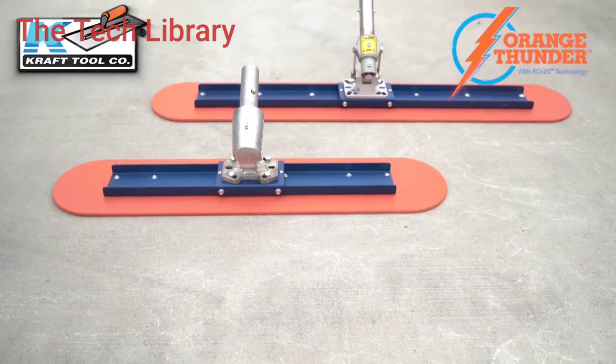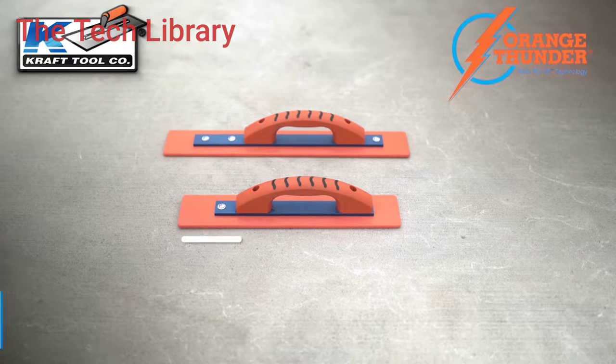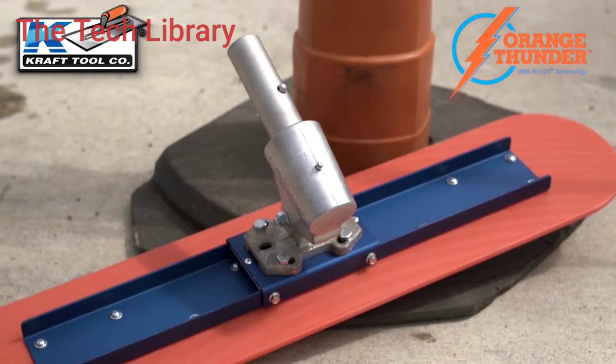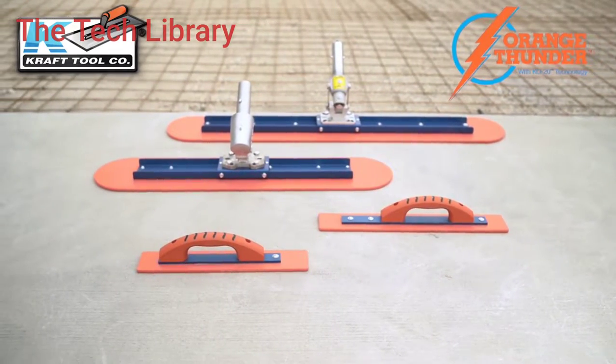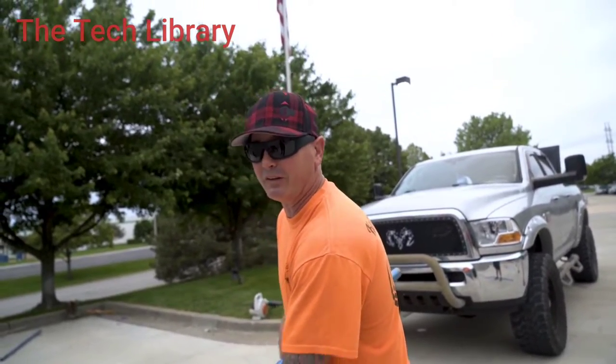Orange Thunder is available in 36 by 8 and 48 by 8 bull floats, along with 16 inch and 20 inch hand floats. They're built tougher, built stronger, and built to last longer than any tool on the market.